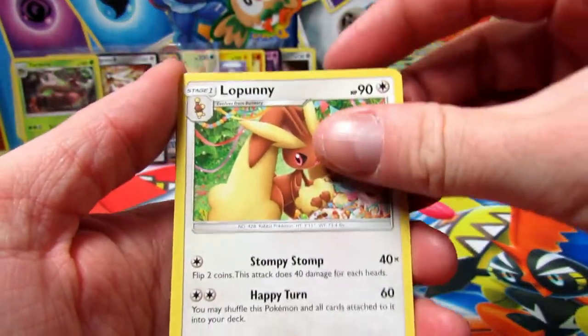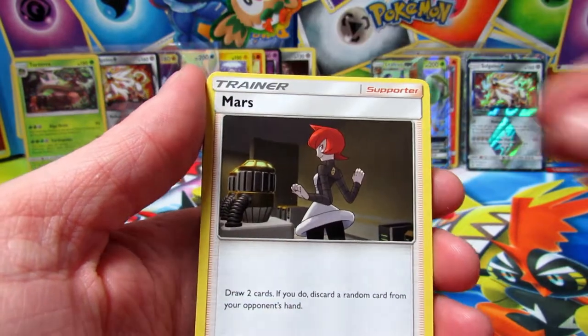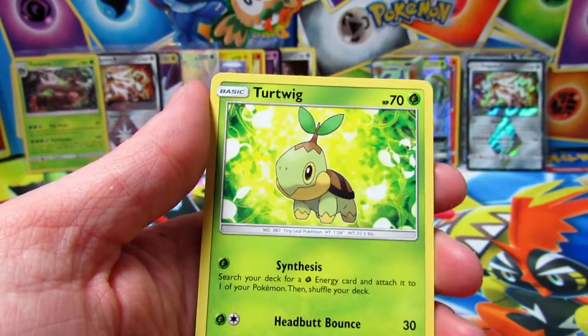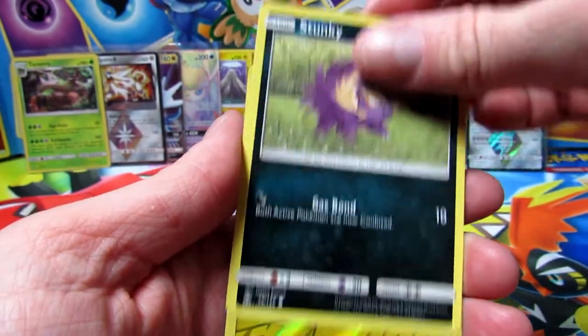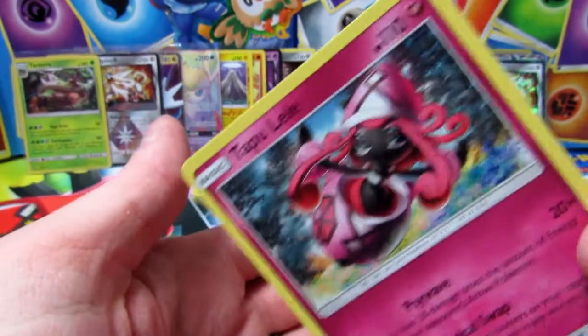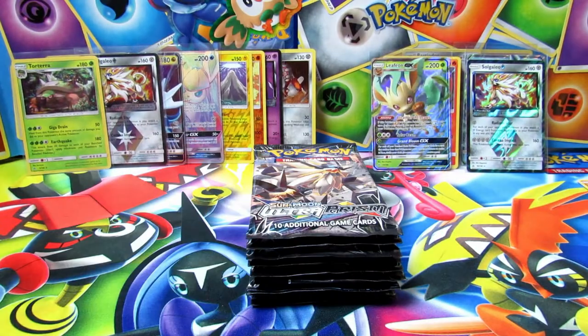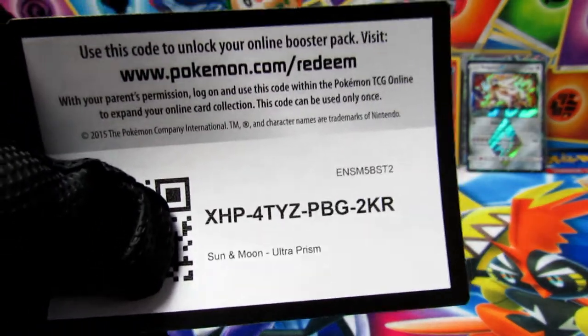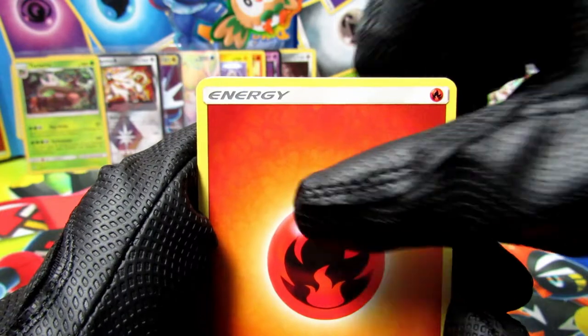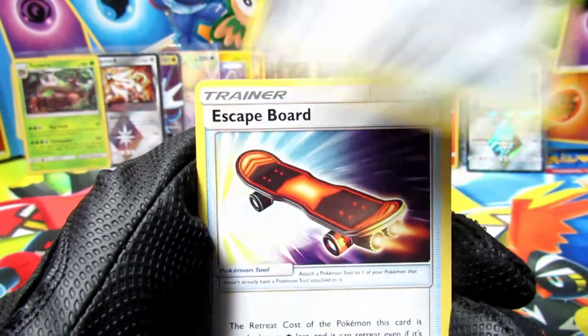Metal, Lopunny, Turtonator, Mars, Morlul, Buneary, Electabuzz, Turtwig, Stunky, a reverse Luxio, and a Tapu Lele, which is still really pretty. All right, we're down to our last stack. I'm on fire! Alolan Dugtrio.